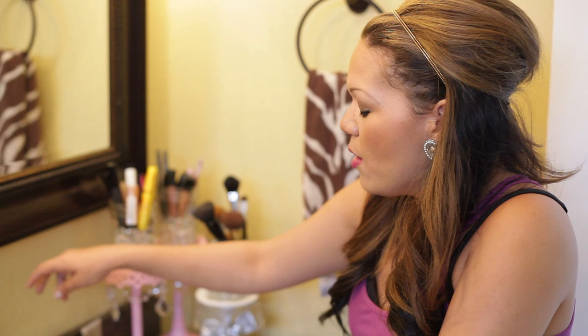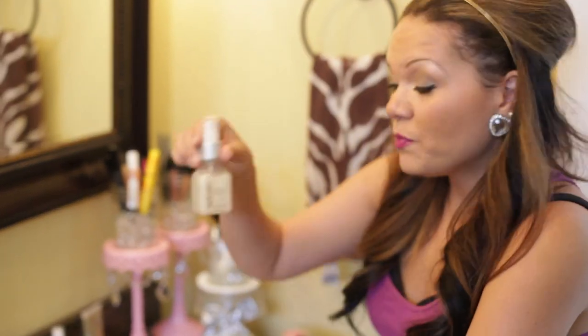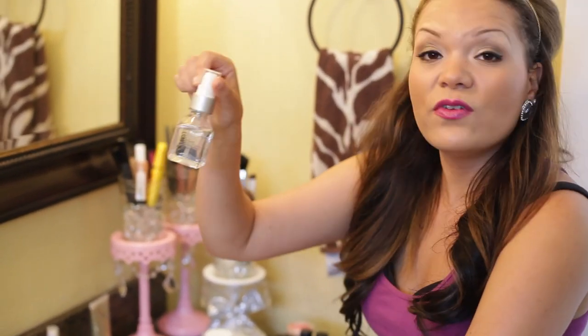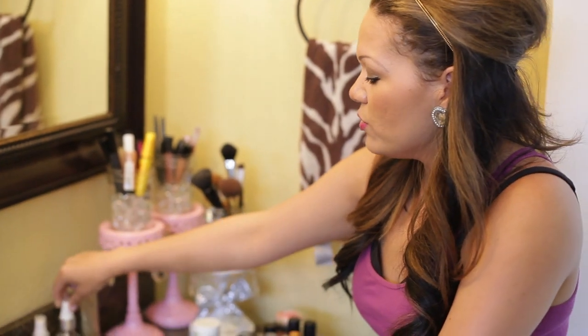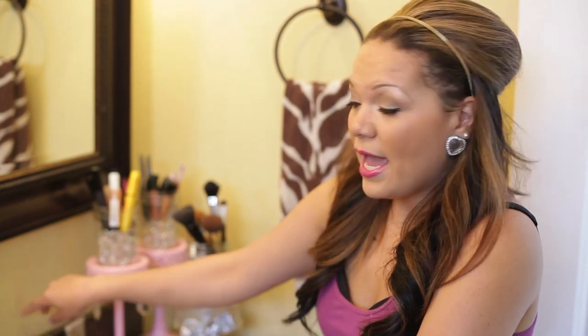This has definitely been a favorite the past month or so. I thought about doing a July favorites video but there wasn't anything specific enough. I'm definitely liking this — it's the Epicure clarify cleanser and the clarify exfoliating astringent. I use both of those and I actually switch off because I try not to dry my skin out, so I switch off with a regular Neutrogena basic simple face wash.